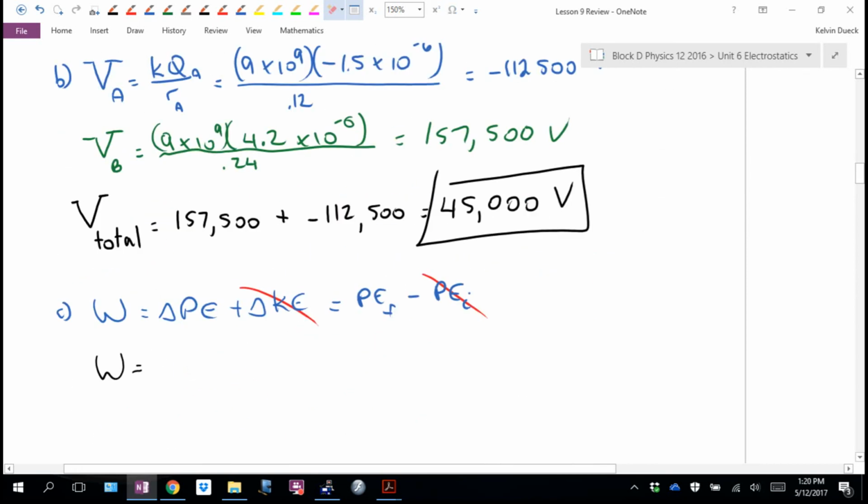Wait, Derek. What did we find in part B? There wouldn't be a version of potential energy that has a voltage in it, is there? Oh! You mean I can just go and the change in potential will be just the change in voltage? Hey, how many volts are there out at infinity? 0. So, how big is the charge that we're moving, Derek?